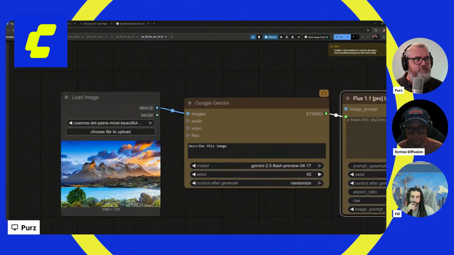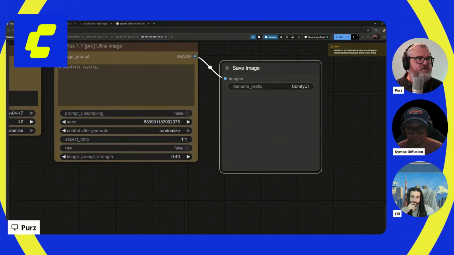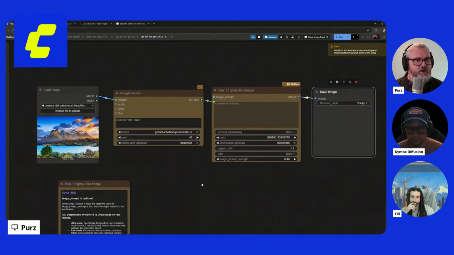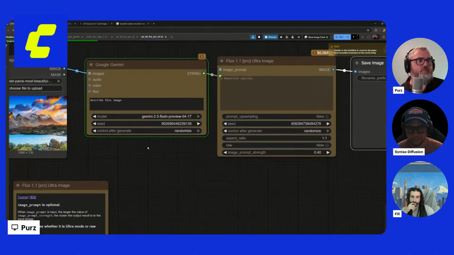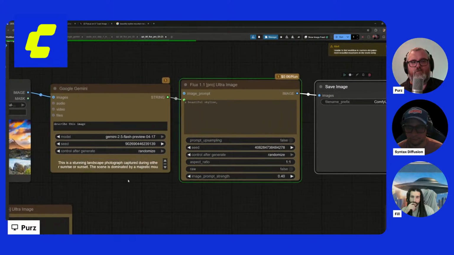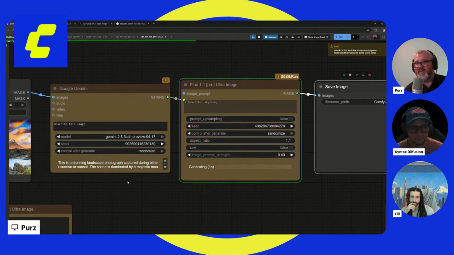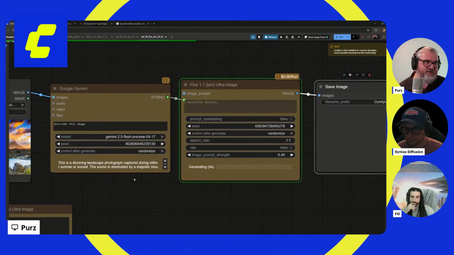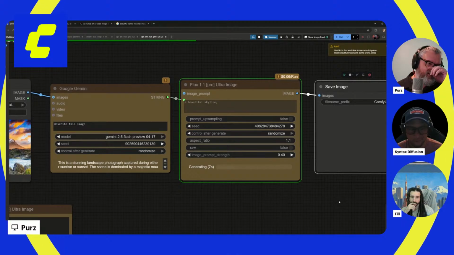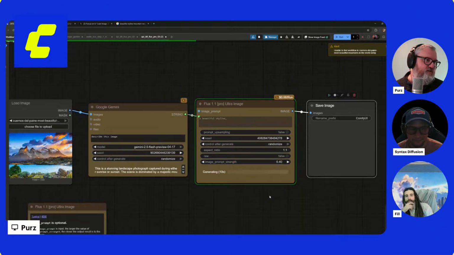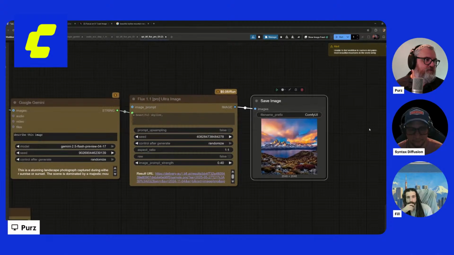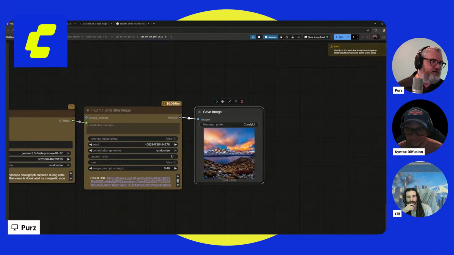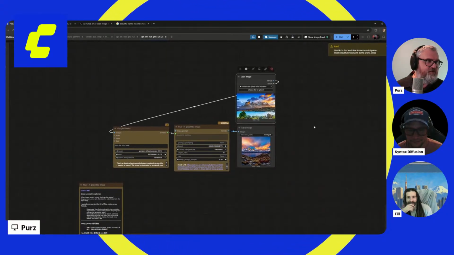So we're going image, Gemini, Flux, save image, not using our local GPU at all. So let's just run that. This will run the same speed on a MacBook that it'll run on an NVIDIA GPU, so you can flex in front of your friends. Yeah, I gotta say, all the little widget improvements and the indicators, really nice. Yeah, the progress bars and stuff. That's pretty good. It's pretty dang good. So that's our input image there.